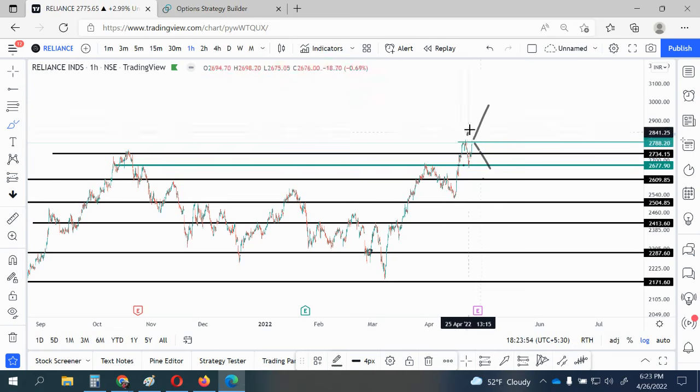So we have been discussing this part, right? So what if Reliance breaks out? I think we will get into profit the next day. If Reliance comes down, we will discuss this in a few minutes. Let's think Reliance will make a breakout from here. So within 2 to 3 days you will get like 10, 20, 30, 40%.